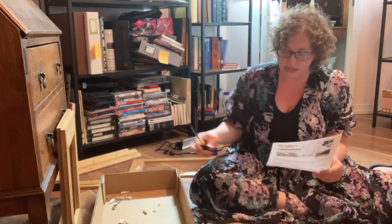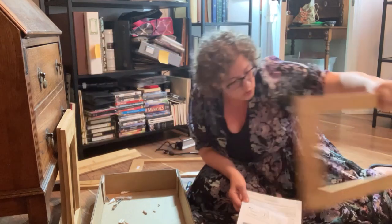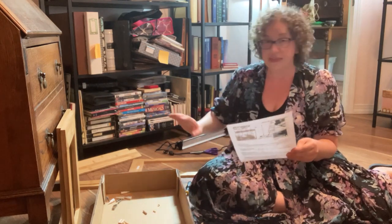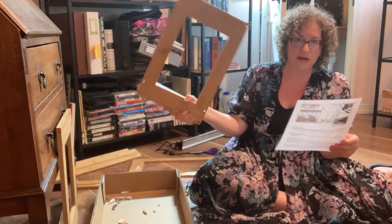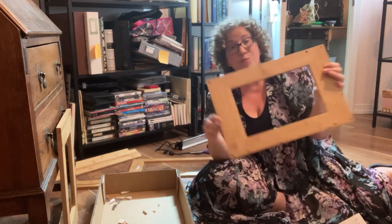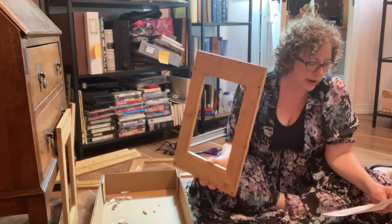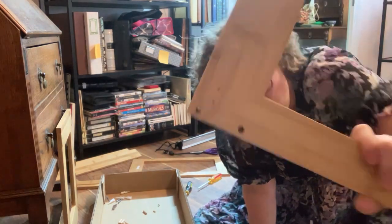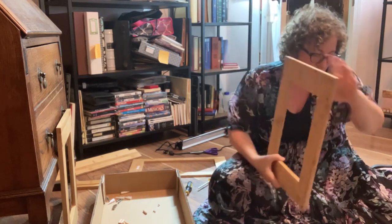Locate the pre-drilled holes. Locate the four pairs of pre-drilled holes on each corner of a side frame — just pick one, they're both the same. There are four pre-drilled holes on this side: one, two, three, four. You're going to insert a wooden dowel into the larger hole in each pair. The larger ones are just here, here, here, here. Note that the bottom of each side frame is identified by small pre-drilled holes for attachment of the optional feet.